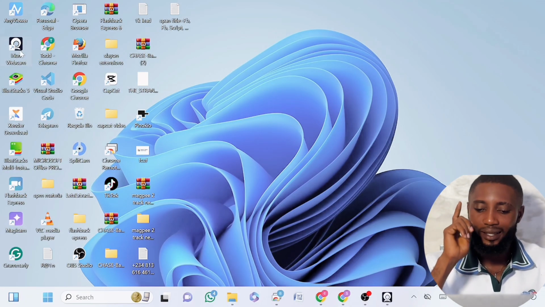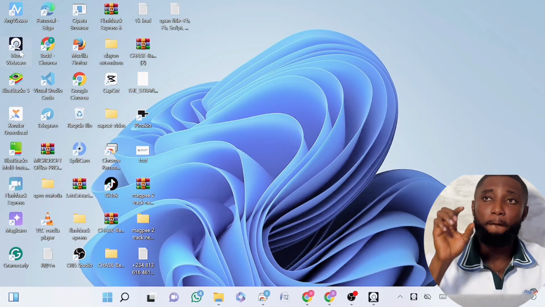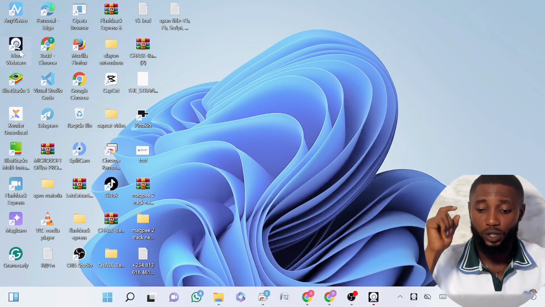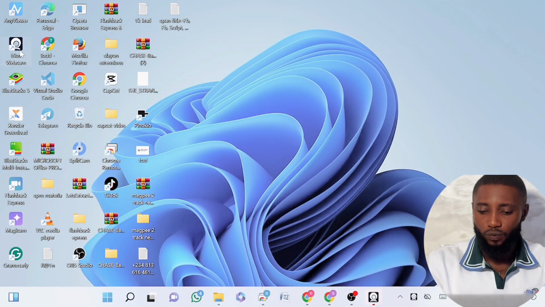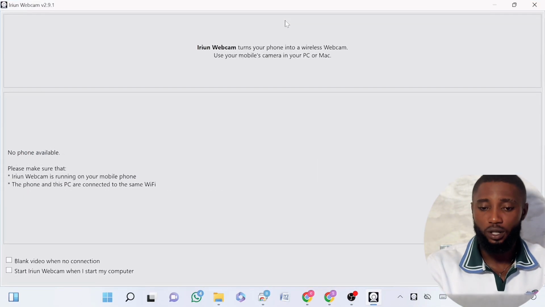This is one important thing that you need to do. If you want to connect this, make sure you are on the same Wi-Fi network with your system. In this way it will be easy to connect. If you are not on the same Wi-Fi, the only method you can use is your USB cord through your system.